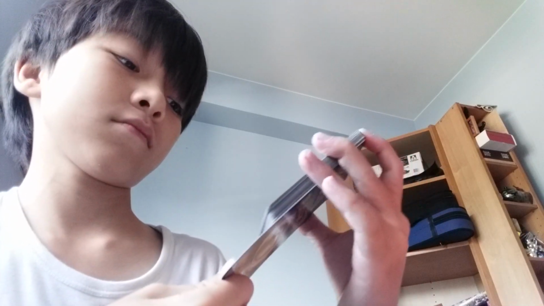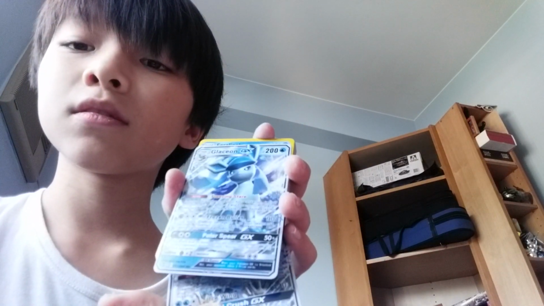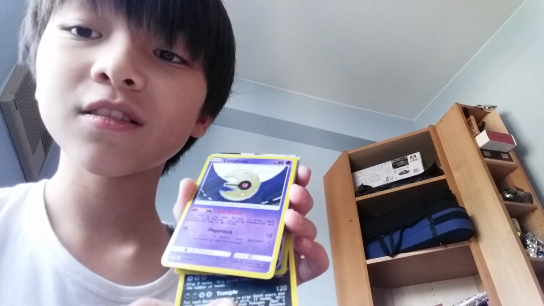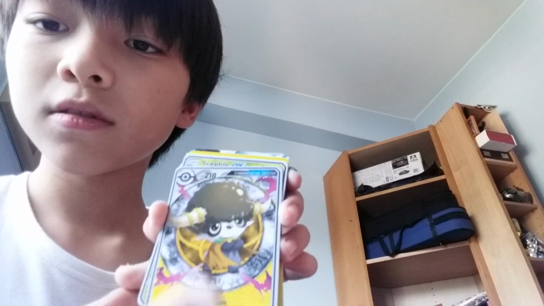So now we have this pack. So now. Really? Really? Look at this. Turtonator GX. Shadow Sneak Ultra Card Greninja. Dragon Pulse Ultimate Lucario. Articuno GX. Glaceon GX. Feraligatr. What's up with these water type Pokemons? Tyranitar. Ooh, Lunatone. Wobbuffet and Tyranitar. Okay.